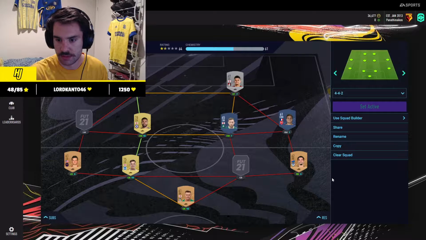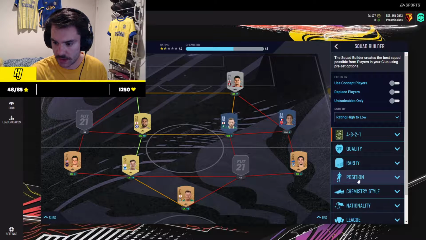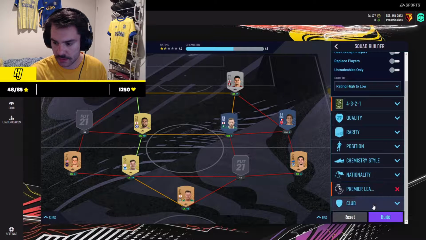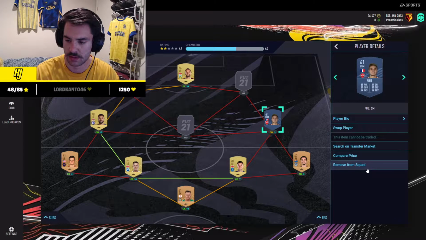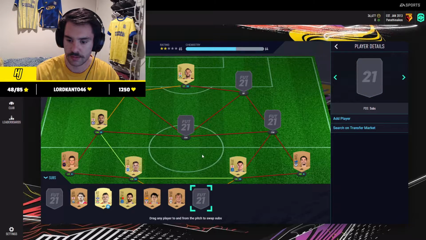Active squad, clearly no one. Let's use a squad builder. 4-3-2-1. And Premier League. All right, we're not really going to have that many players, but we move. Build. Pa-ching. Is that all of them? All right, there we go.